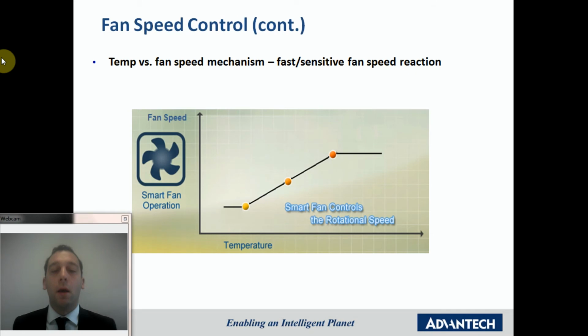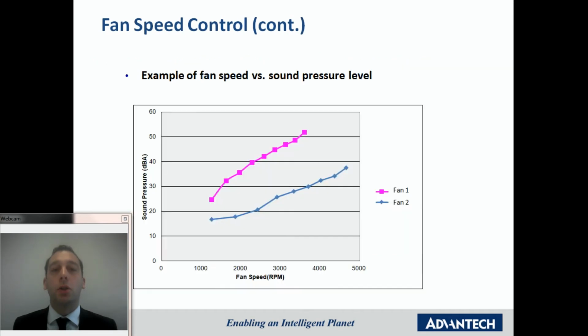Thanks to this input, it is able to drive the fan speed. Why are we doing this? This is our way of control. We have a lower threshold, which is the minimum airflow needed to run the system properly. We have a maximum airflow, which is the airflow needed for maximum performance, and then we modulate the speed among the different environment conditions. Why are we doing this? Because it is clear from the lab results that if we are able to decrease the fan rotation speed, we are also able to decrease the noise of the fans.